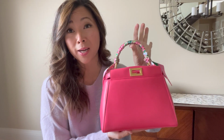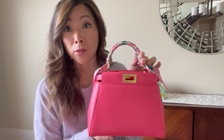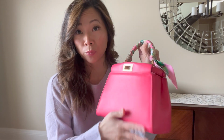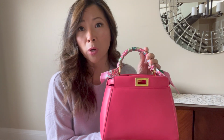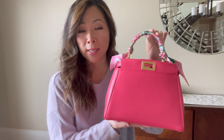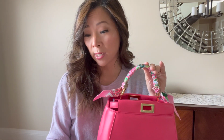Okay, so one of the reasons why I love this bag is it doesn't fit in one category of bag. I feel like this is pretty multifunctional in terms of the ways that you can wear it and use it and the scenarios that you can wear this in. I have definitely worn this to work and I have no problem with that because there's no branding or anything like that. And it's just a really nice design and color. It's also a great size, so you can wear it to work, but it's also a great casual bag too. So it can do both. And I think that's really handy in making sure that you're gonna get your cost per wear down on your bags. So let's quickly go through what fits in here, based on what I typically carry.